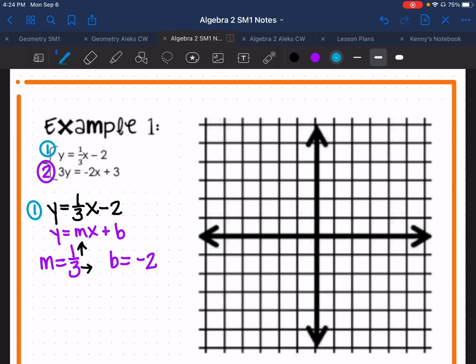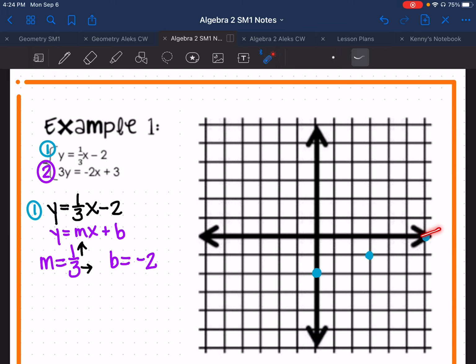All right, let's start graphing. Remember, we begin at the beginning, and that's why I like to think they use the letter B. So let's put a point on -2, and then let's simply move up 1 and 3 to the right. Here's our next point. There we go. And we can continue this pattern until we run out of space on our graph. We want to make sure that our intersection is an exact point and we have it completely graphed.